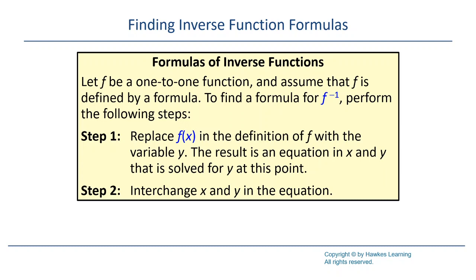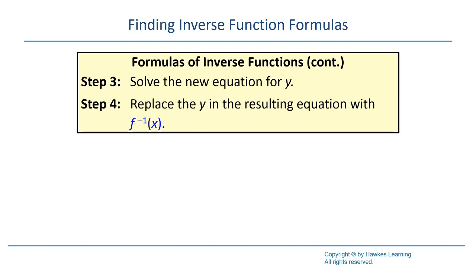Now, finding the inverse function, I don't know if I would say it's trickier, but a lot of people stumble with it, because this one is a little bit more algebraically intensive. So, first thing you do is you just take f of x and replace it with y. The main reason for this is it cleans up your notation. The second thing you do is once you have it as y equals something, swap x and y. And the reason for this is because if you swap x and y, it starts to make a little bit more sense.